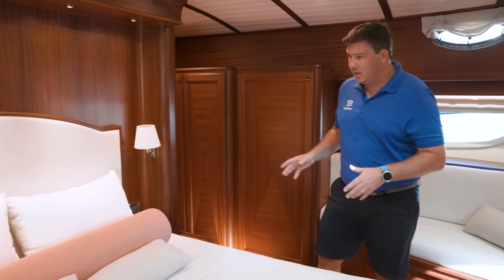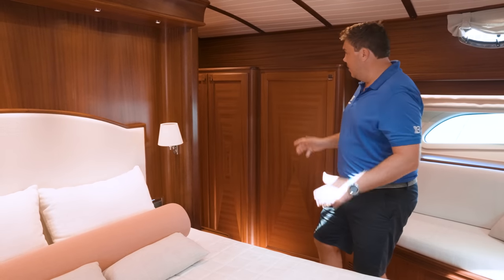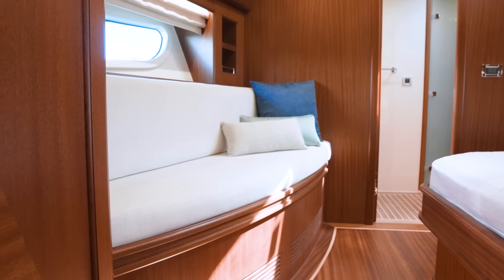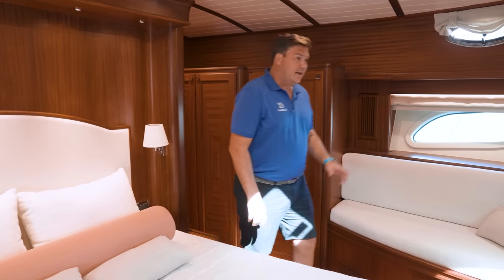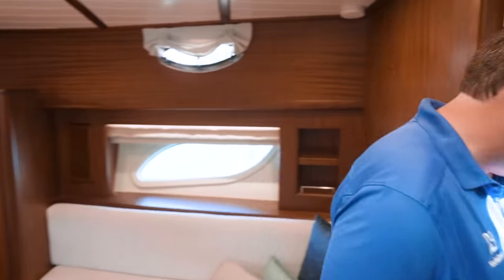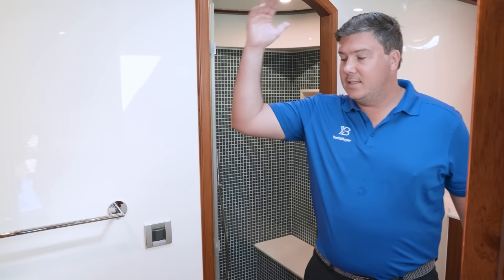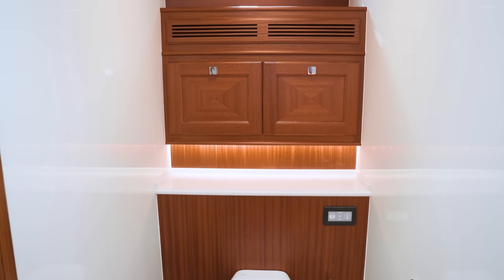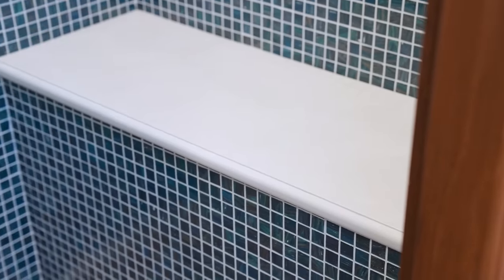It is a truly beautiful space — a really nice big bed and stunning woodwork. I love these little lamps, and there are reading lights overhead. There's masses of storage with almost full-height wardrobes on both sides of the cabin, plus a seating area just to put shoes on or relax. The finish is really classy. Another nice surprise is the bathroom, right forward in the boat — it takes up the full beam with masses of headroom. There's a sink, toilet, and a really large beautifully finished shower cubicle with a rain shower head, a handheld head, and a couple of seats inside the shower.